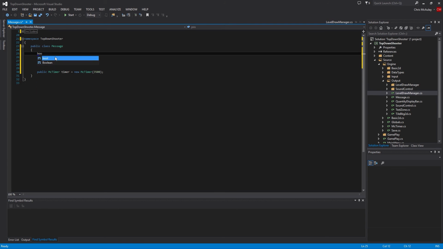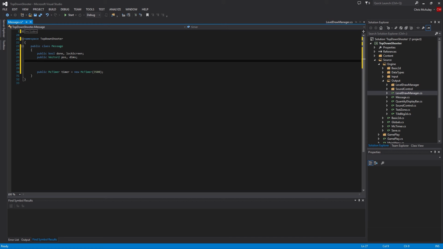Then we're gonna have the bools. We're gonna have done so that we know to remove it, and we are going to have lock screen. That should be public also. Boy, it'd be good if I could type. As always, can't type while talking.